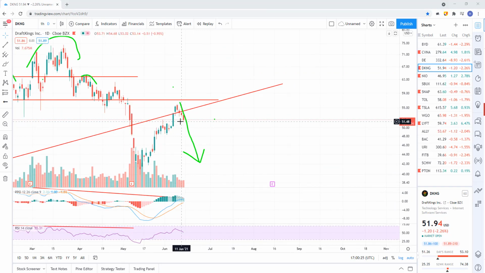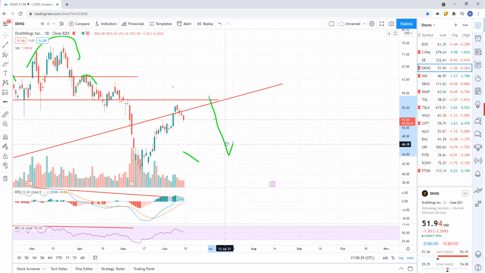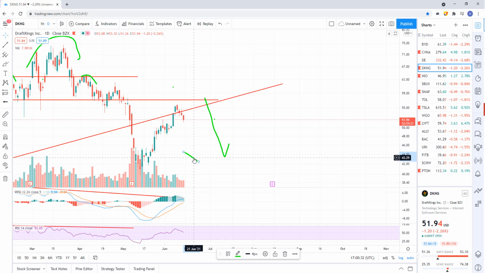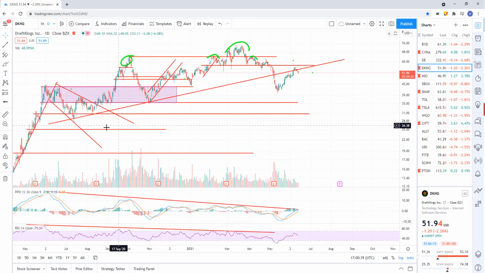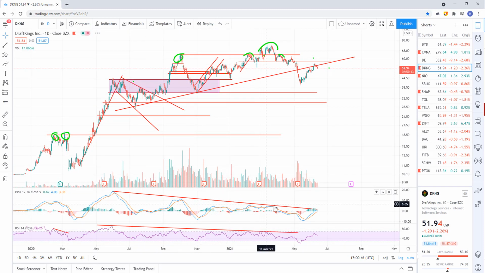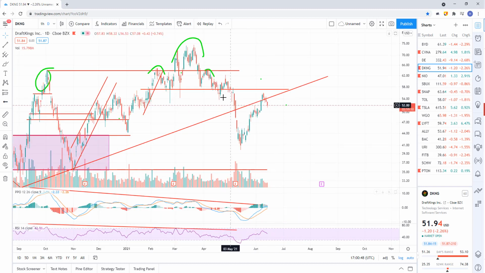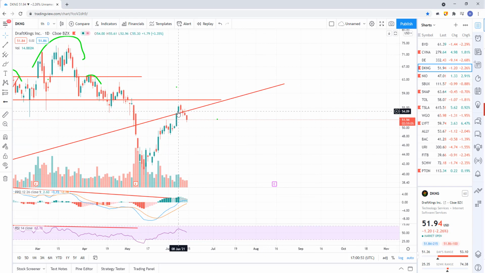DraftKings, you can see the candles right here. I have an arrow that I marked saying this was the direction I thought DraftKings was going to go, and you can see that we are continuing to move in that direction. Doesn't mean we're always going to move in that direction, but DraftKings had a clear uptrend line right there on the daily chart, clear negative divergence on the RSI and the PPO, putting in a topping pattern. We broke trend here, and this was a back test. You can see they also overshot it a little bit, but again, I think we're just back testing and likely going to continue to move lower.